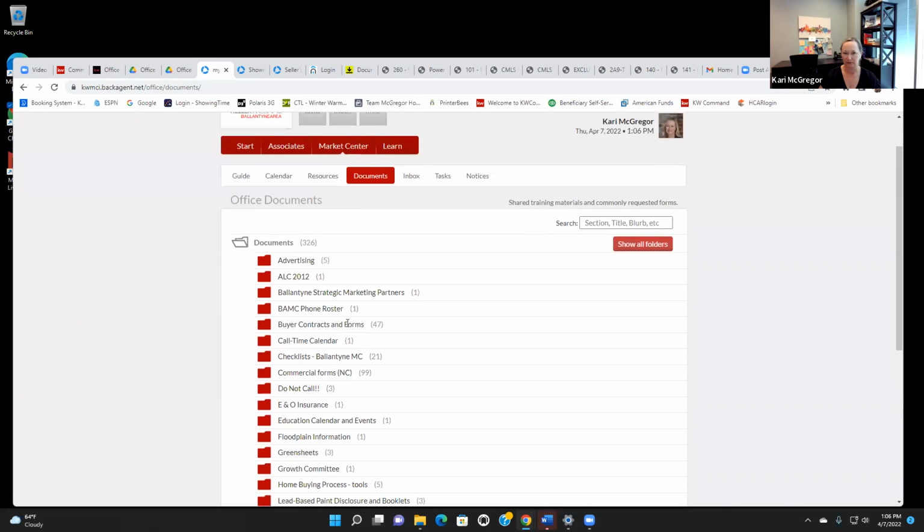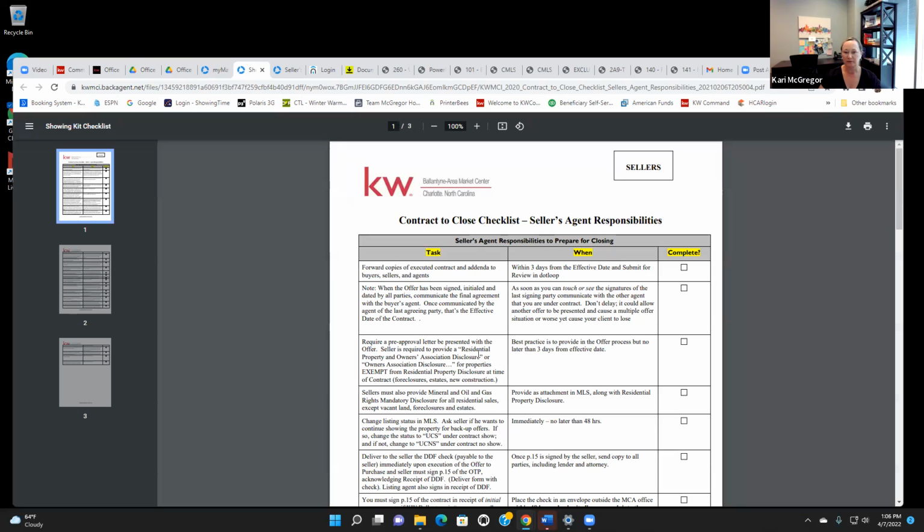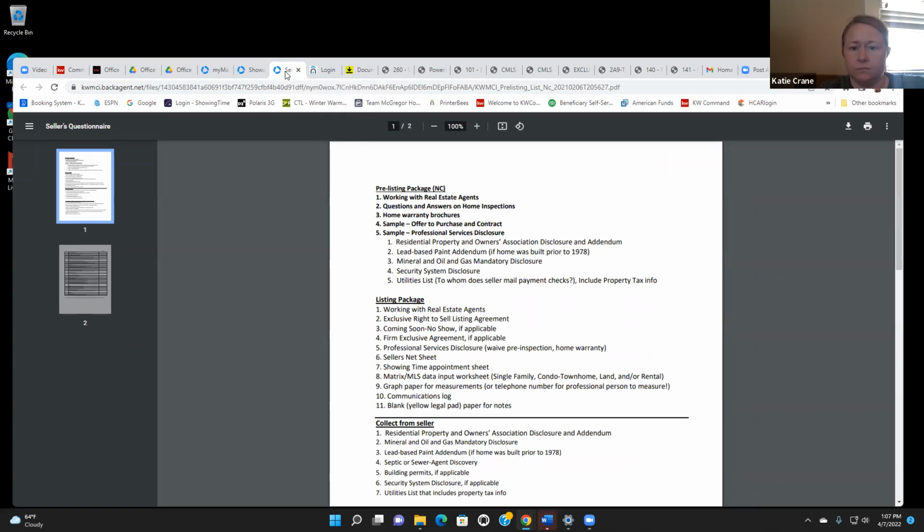I think it's probably only a year or 2 old at the most. There's on-demand training in there, which is great too. So when I opened up checklists, I pulled a couple of them. One of them was that same one that we just looked at, and some of them are duplicates. But this takes you through the tasks and when to complete them. So this is a great thing to review, to know step by step and be able to be proactive throughout the process in doing so.